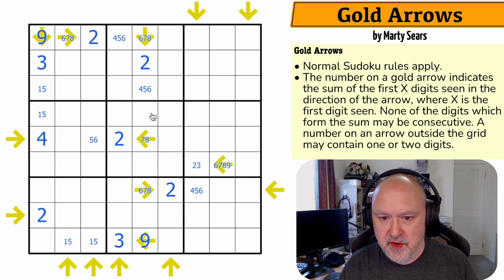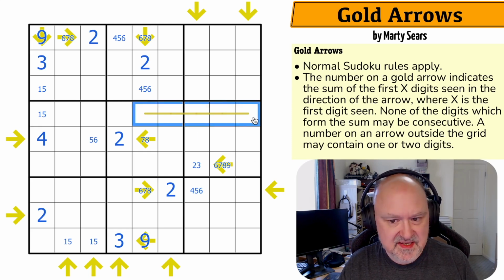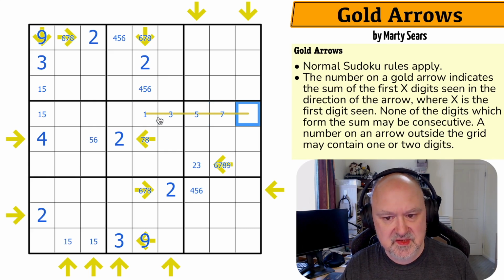In case people are wondering, if I do a 5-length line, and I'm using gold because of it, it's basically a Nabner line. If I put a 1 on the line, I can't use a 2, so I could jump to a 3. I can't use a 4, I jump to a 5. I can't use a 6, I jump to a 7. I can't use an 8, I jump to a 9. These are absolute minimums, and they cover 1 through 9.